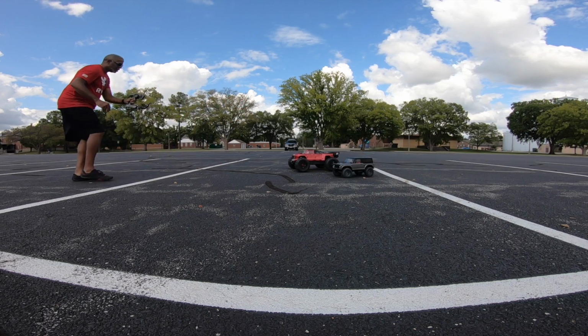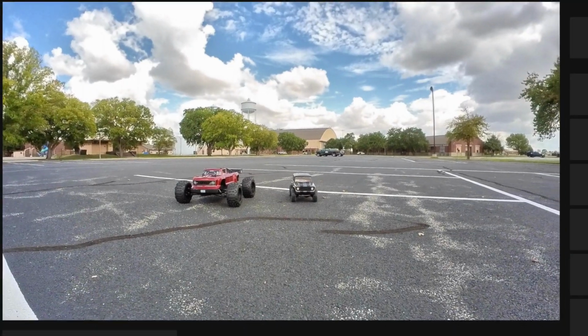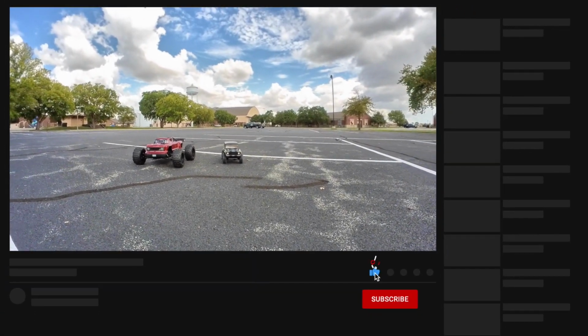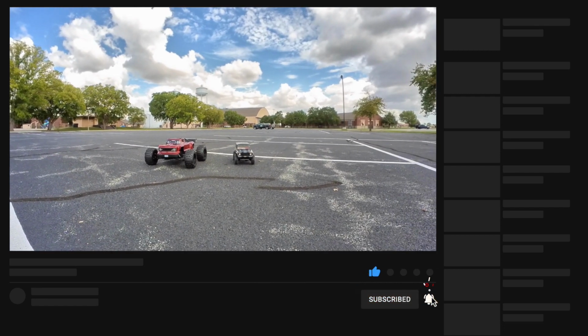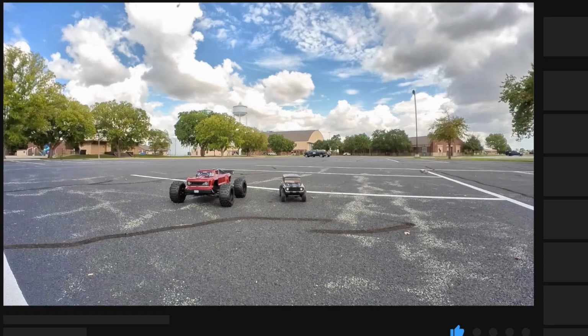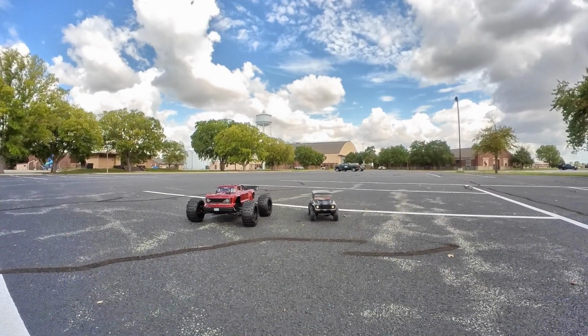We have a successful test. The IDC functionality works. For those of you that boat, this is great for you. For land vehicles, maybe not so much, but for boating, this is a perfect addition to ensure that you're able to bring your boat back, that is, if you have two boats and you're out by yourself.